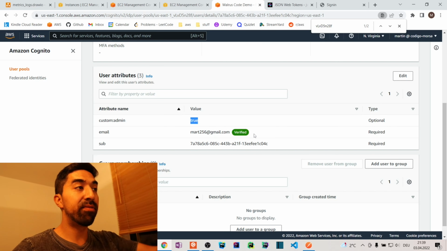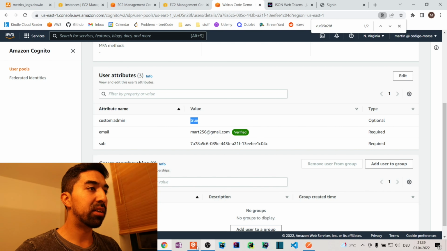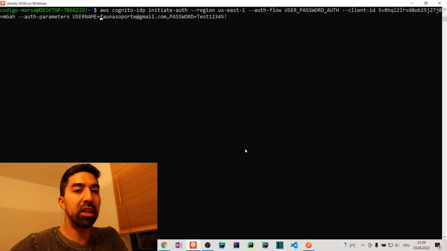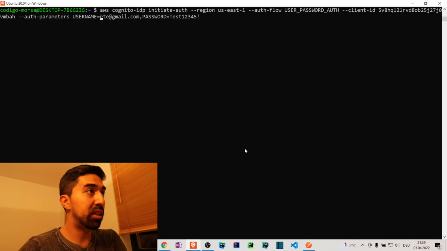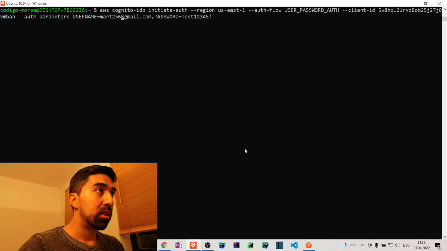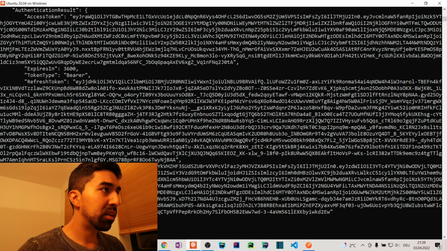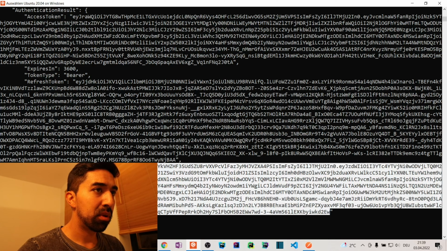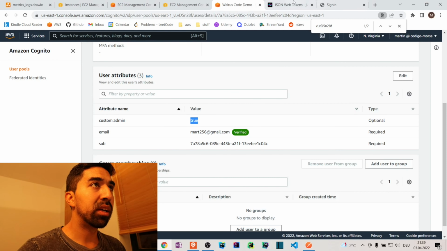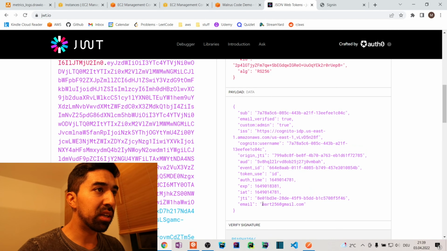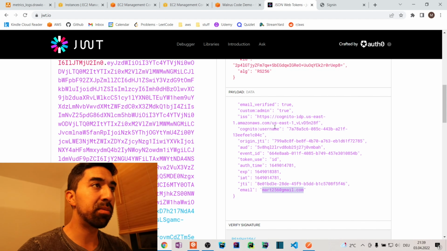And now this information can also be encoded in the JWT. That is amazing. We're gonna see that right now. So now instead of requesting a token to AWS Cognito from this user, I'm gonna use this other user, and I expect to receive another ID token, which is also a JWT. Let's take a quick look at it in this JWT decoder. And as you can see here, the email is now different. It is this new user, but we have now this custom field with admin true.